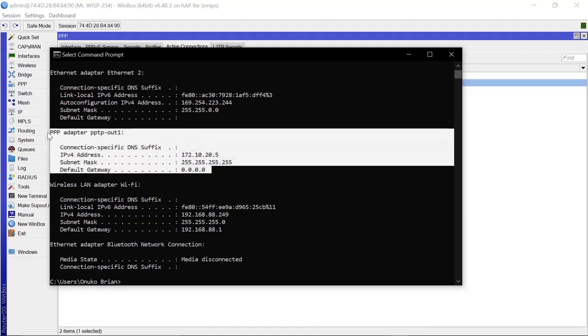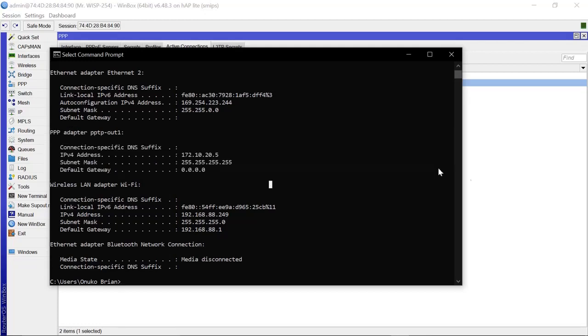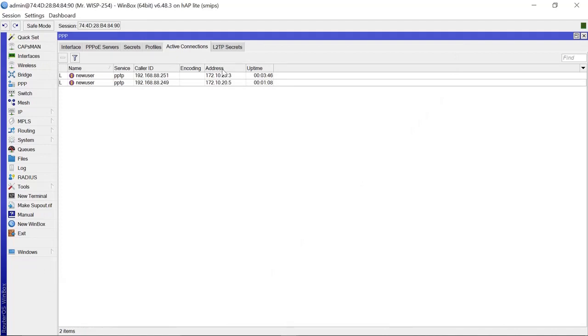You see this 172.10.20.5, and when you come here we are. So guys, that's how you can set up VPN. And the same way PPTP works is the same way SSTP will also work. It's basically set up the same way, and that's how you can reach your routers.